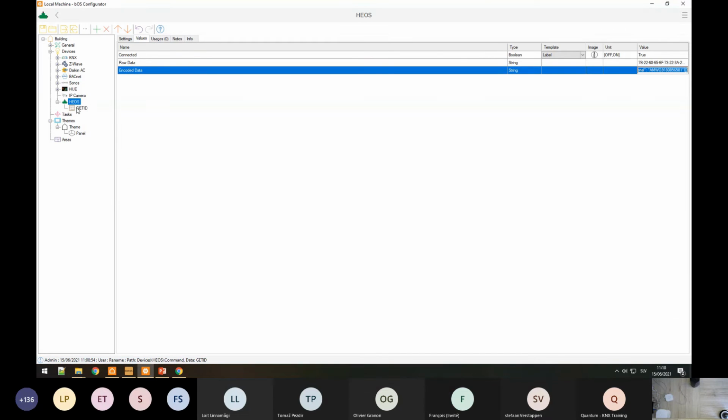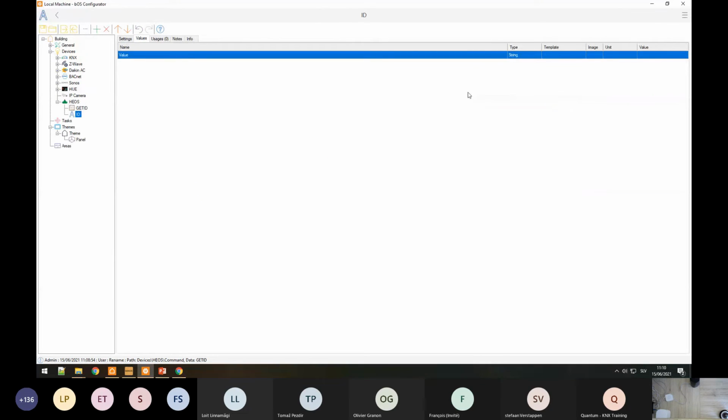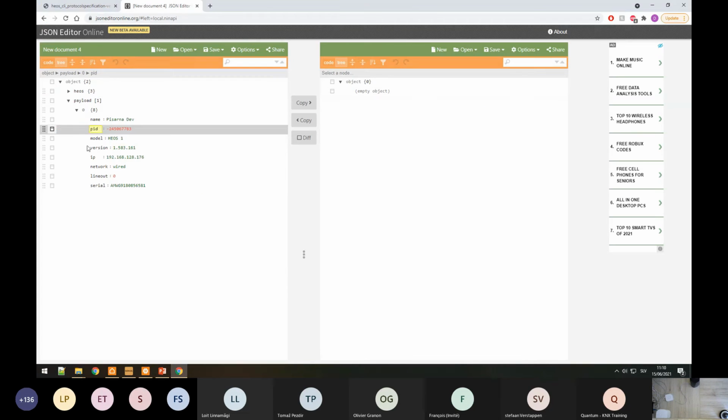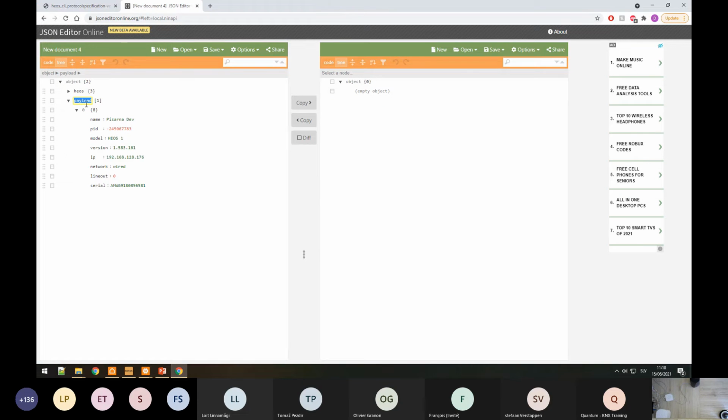And the way we're going to get this, I'm going to add a new string, name it ID. And now we're going to be using the token name to parse this data out. So we are searching to get this PID number here. And as you can see, this PID number is under payload. So I'm going to copy payload here. This is the payload array.